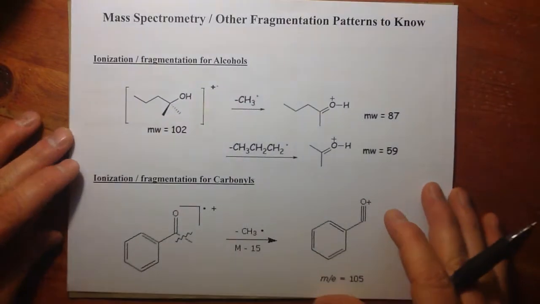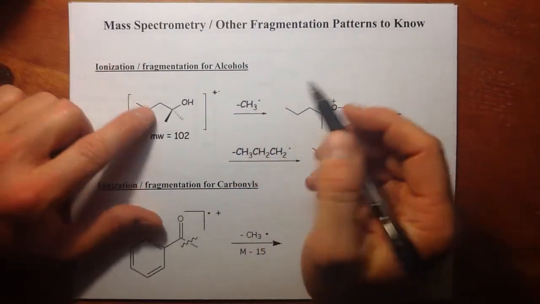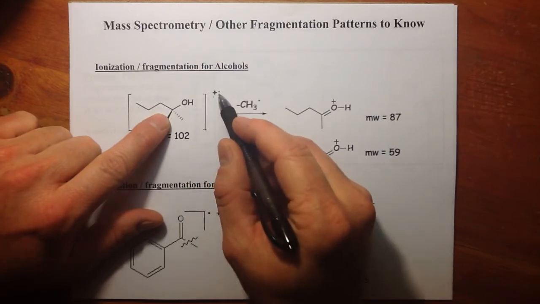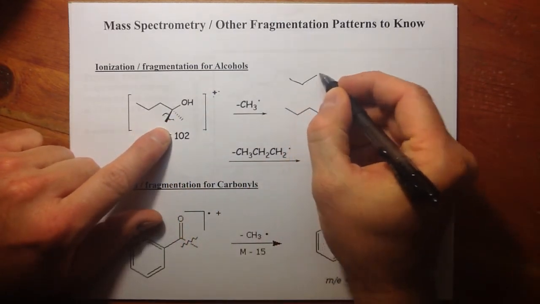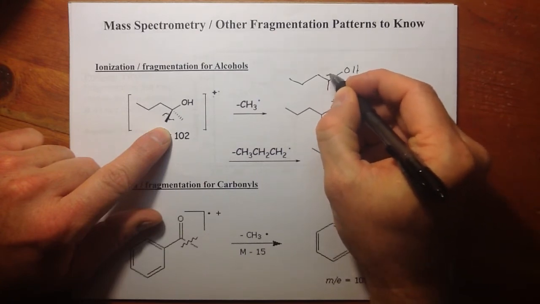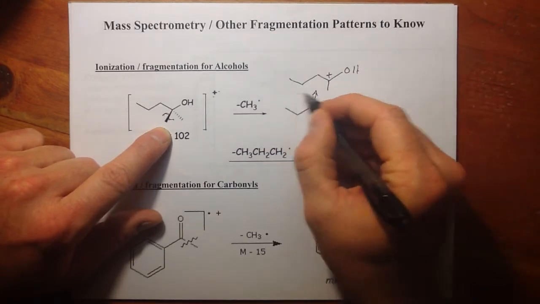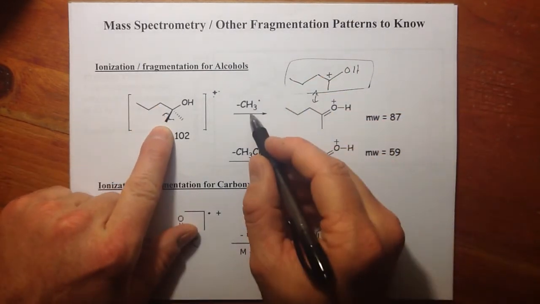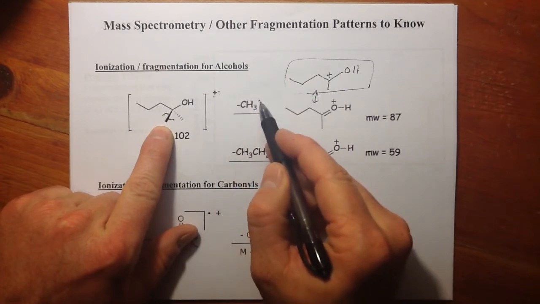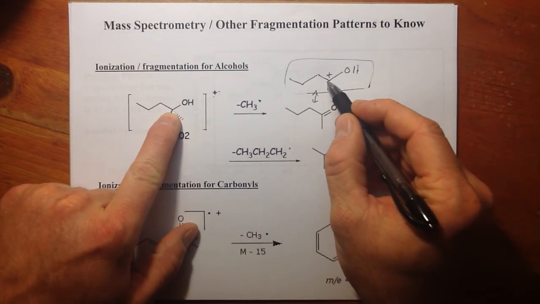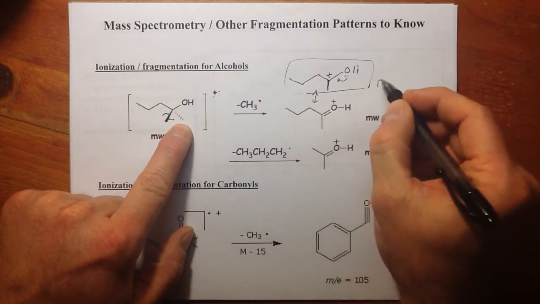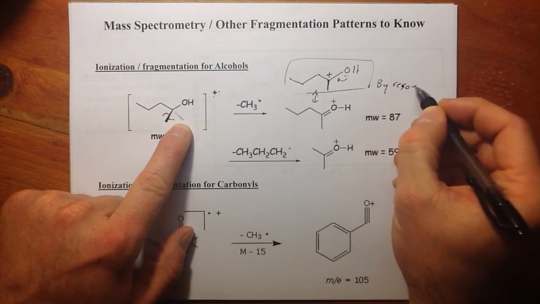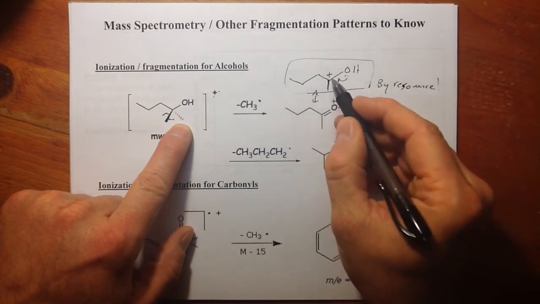We can do the same thing with other types of functional groups. We can take an alcohol, kick off an electron to make a radical cation. And we can have the loss of a methyl group to create, initially, let me go ahead and draw the resonance form for this. To initially create the following cation from this. We can kick off that methyl group CH3 to take the radical, the dot, and leave a positive charge here, still having one methyl group off it. But we know by resonance we can stabilize the positive charge if it's next to the oxygen.